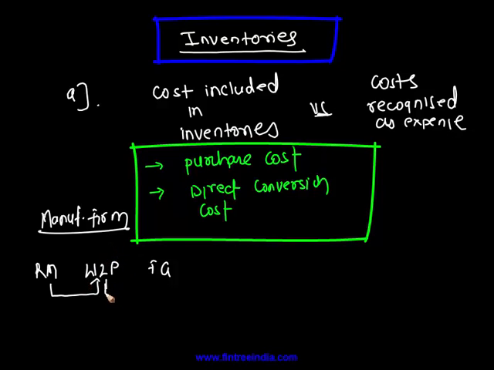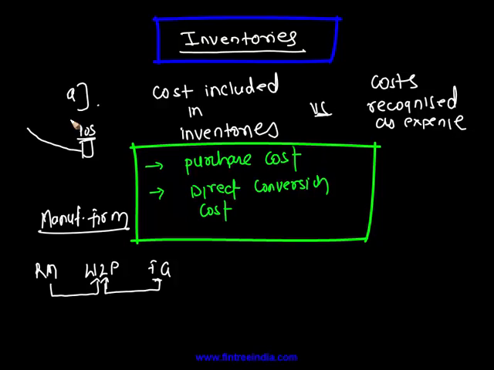In this phase you start packaging and other components, and then we will typically classify them as finished goods. So generally the rule of thumb is, from the time you purchase the inventory till the time it reaches your point of sale, so point of sale could be your showroom, all the costs that you incur in the context of inventory are included in the inventory cost.